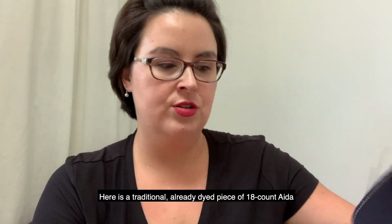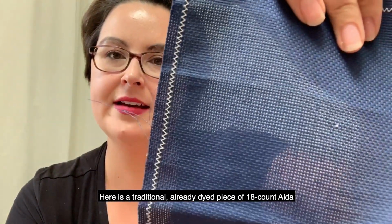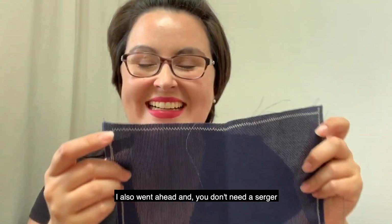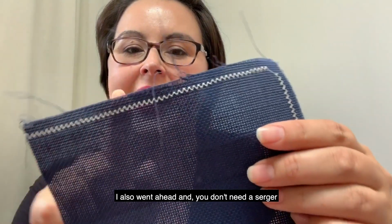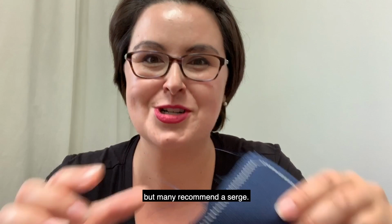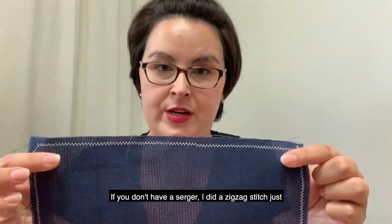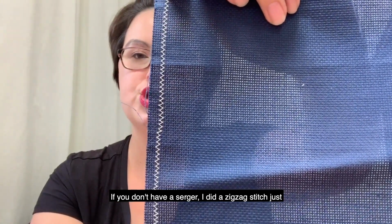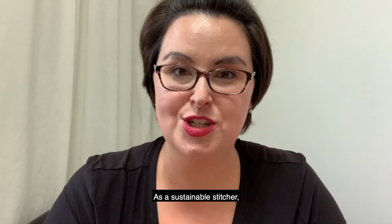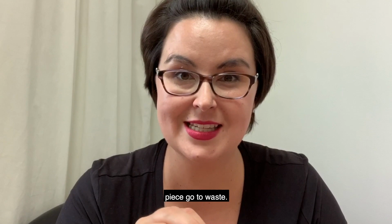Here is a traditional, already dyed piece of 18 count Aida. And look, I might have already used some. I also went ahead and, you don't need a serger, but many recommend a serge. Serge your edges so you avoid this fraying. If you don't have a serger, I did a zigzag stitch just to help with the fraying. As a sustainable stitcher, very thrifty, I cannot let one single little piece go to waste.